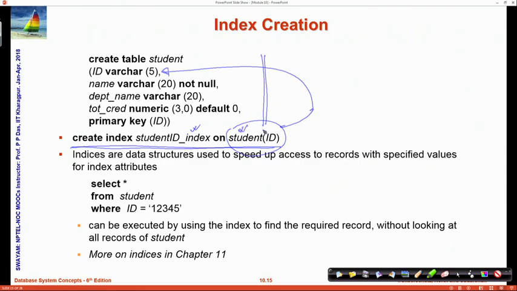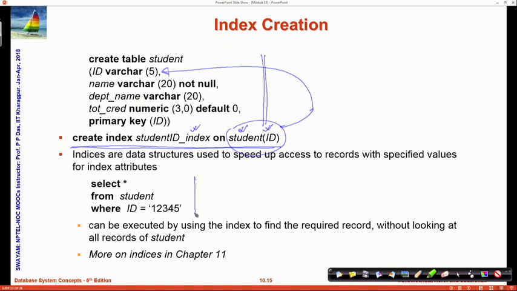This is the name of the relation, this is the name of the attribute, the name of the field. Now, this does not change any data, neither does it change any schema, but it creates certain additional structures, so that it becomes easier to search this particular table using IDs.